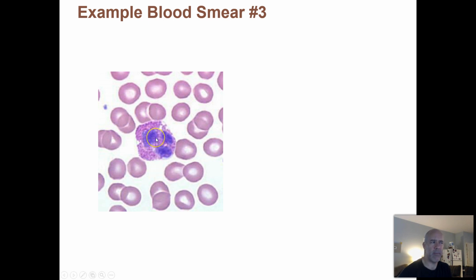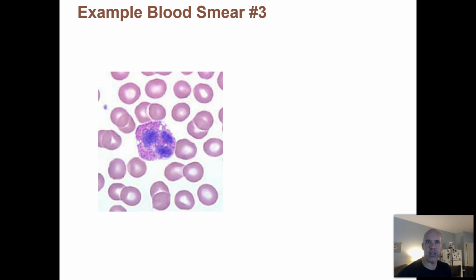The only thing that's not quite matching is that we said eosinophils typically have a bilobed nucleus where you would only see two lobes, and it sometimes looks like a cell wearing sunglasses or an alien face. So these cells don't always follow the textbook characteristics. This is still an eosinophil, even though its nucleus does not look quite like the textbook. Those big red granules are a major giveaway.